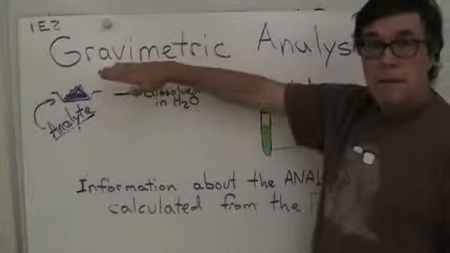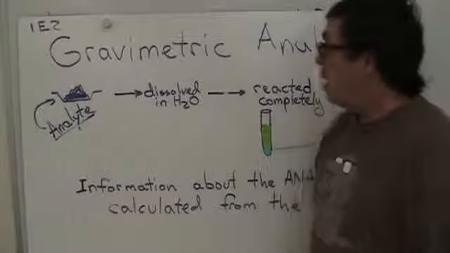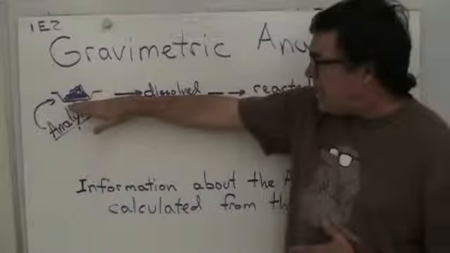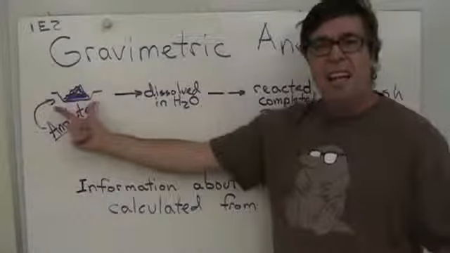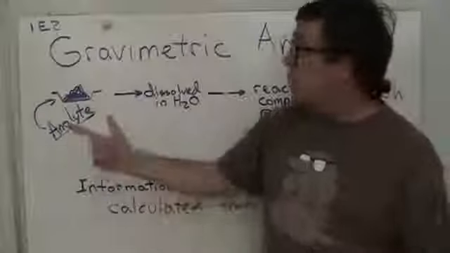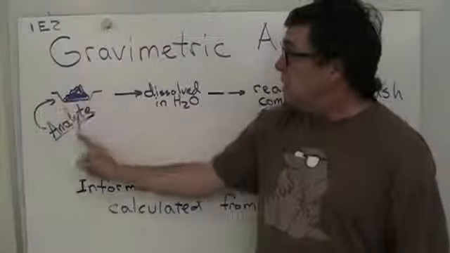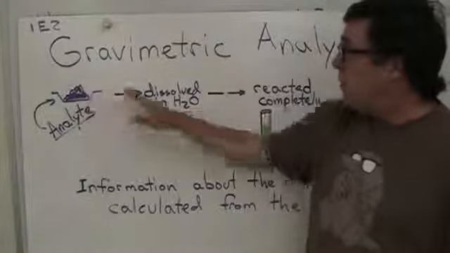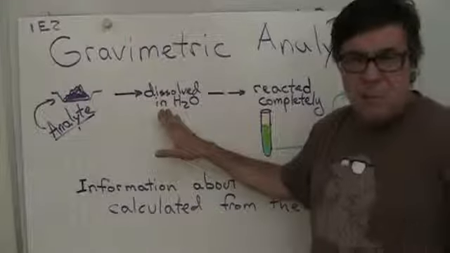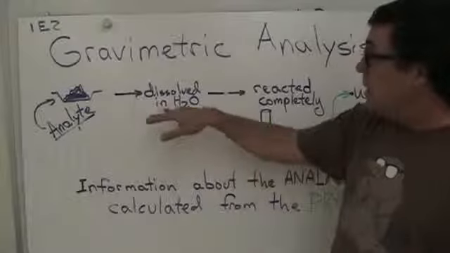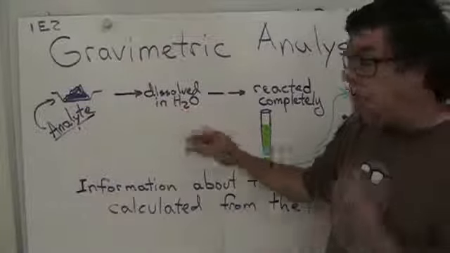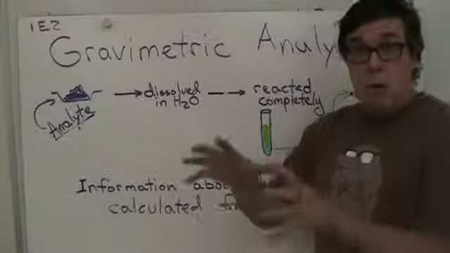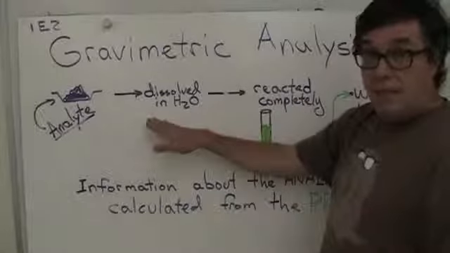We're going to look at one of the simplest examples of gravimetric analysis. Now, gravimetric analysis is always an analysis system where we're analyzing some compound. Often, that compound might be a powder. Whatever form it is in, we call that the analyte. If it's a powder, we dissolve it in water. It might already be in solution, but it has to completely dissolve in water. That's one of the assumptions we have to make. We have to be a little bit familiar with the chemistry system when we're designing these kinds of analytical processes.